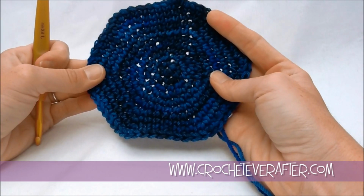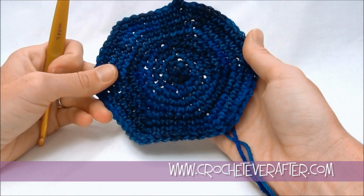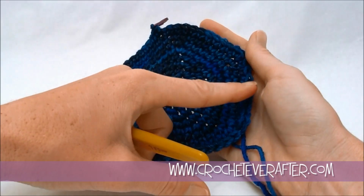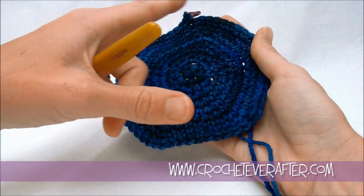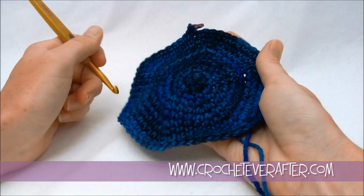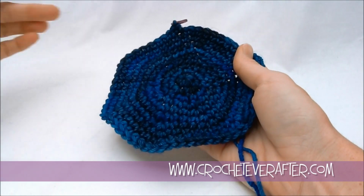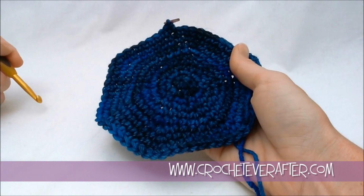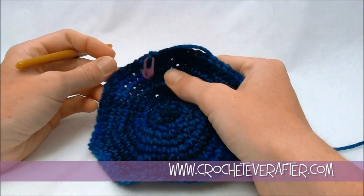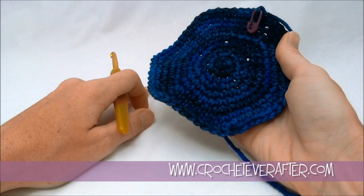The reason I wanted to stop at round 10 was so if you wanted to customize the size of your beanie. Now, this round, the outside is called the circumference, so just if you're not familiar with that term, and usually the circumference of an adult female head is around 20 inches. So if you measure around the biggest part of your head where the beanie's going to sit, it should be around 20 inches. And then go up a couple inches for a man, down a couple inches for a child.